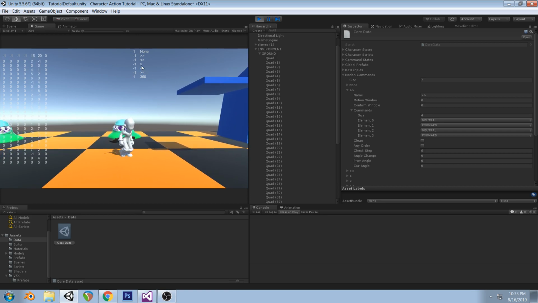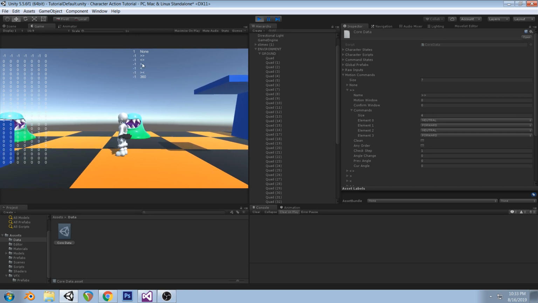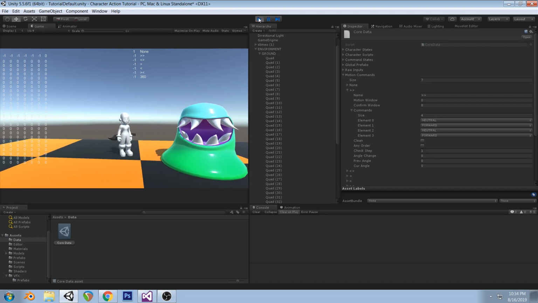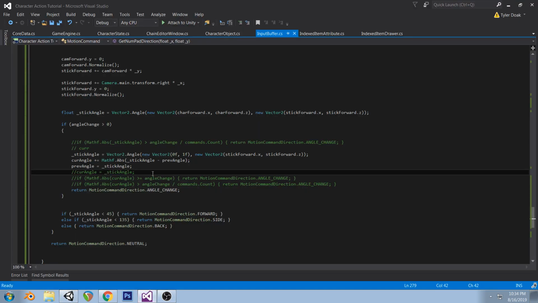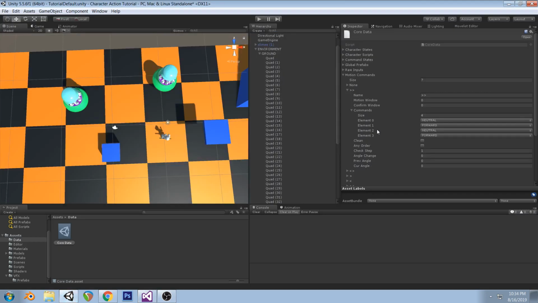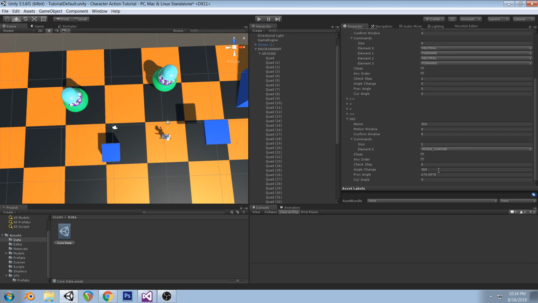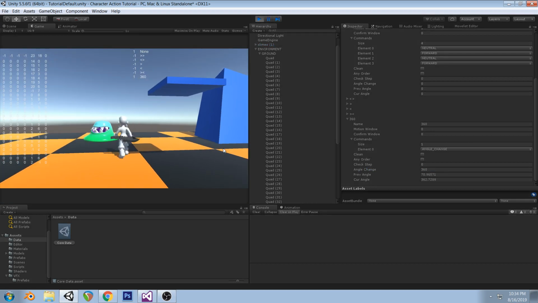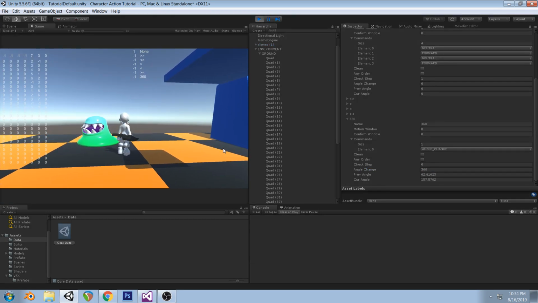Instead of seeing if the angle is just in front of the character, we check the difference between the previous angle and then uptick that. And once it gets past a set value here, then it will be available. So we rotate around, that'll give us a 360.